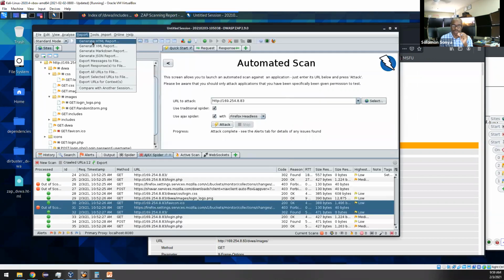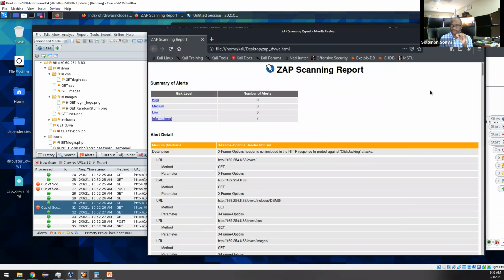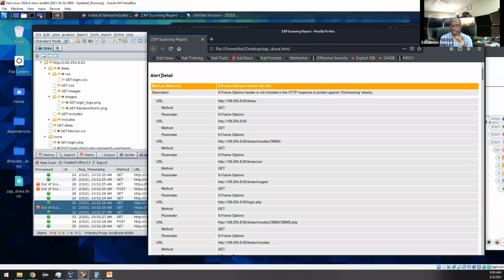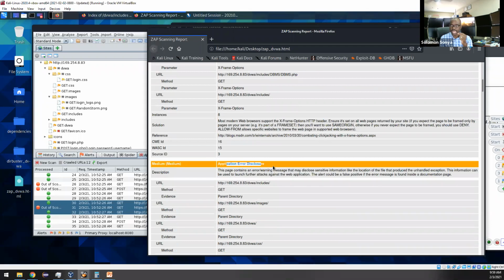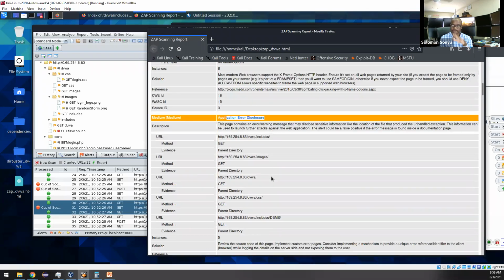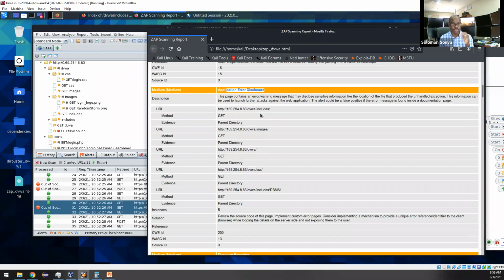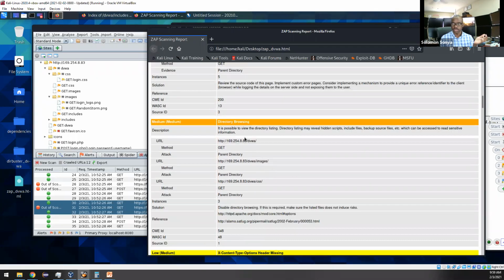We went to report, export, HTML report. The HTML report that is exported gives us alerts and details about the alerts. Alert detail, medium, a header flag was not sent. Application error disclosure, an application failed, but then it includes error messages. You don't want to show that to the user, to the attacker, because this is how we can figure out that, oh, this is a particular version that exists, or maybe there's a directory structure that is possible. Directory browsing is possible here, part of the alerts that is saying, oh, directory browsing, okay, that's an issue, very good. Let me browse the directory and see if I can exfiltrate data.